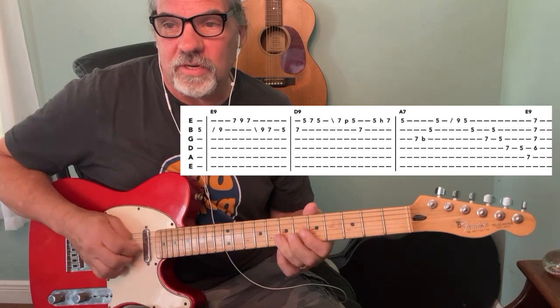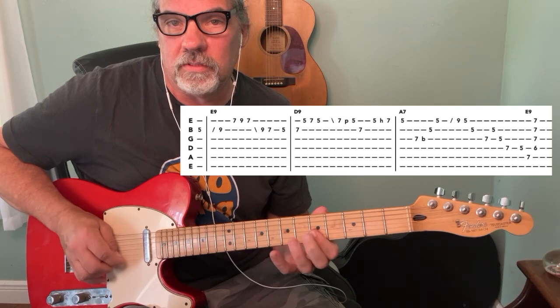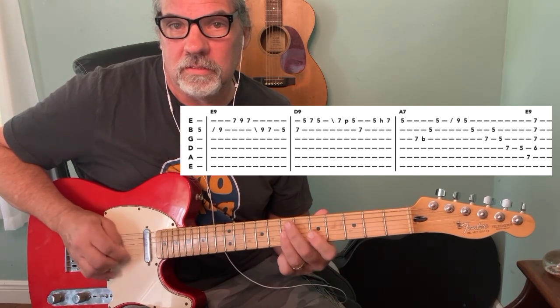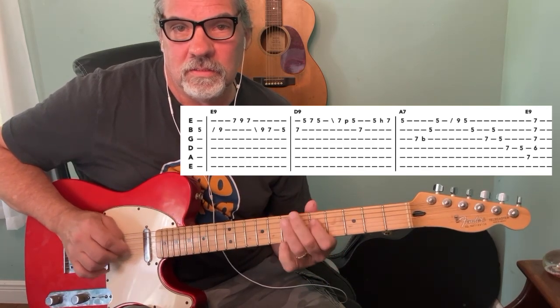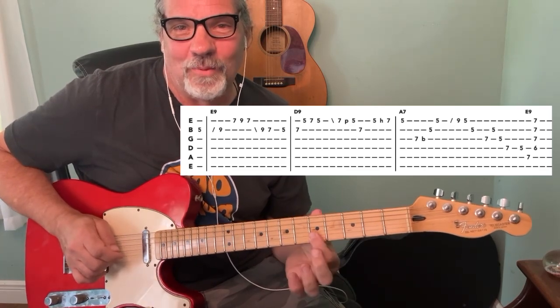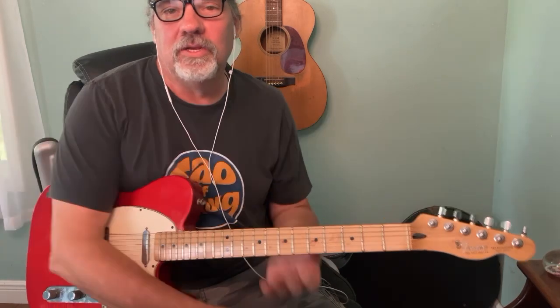Right. The tricky part about this lick is the double stop. See, there's two places where you got to kind of roll down with the same finger, with that first finger. You'll get it. That's really important. But go slow and do that a little bit each day till you can really play that little turnaround right there. It's a good one.